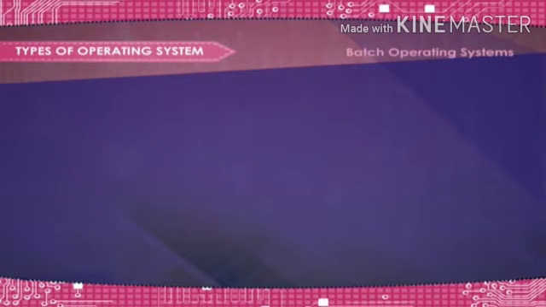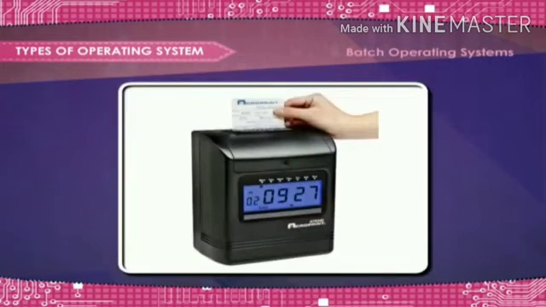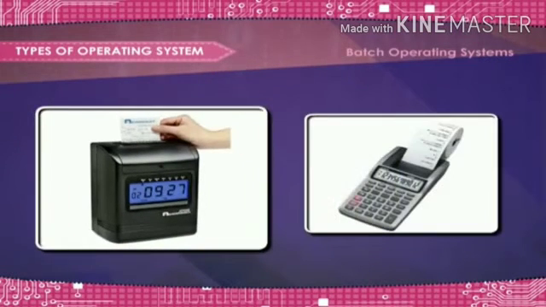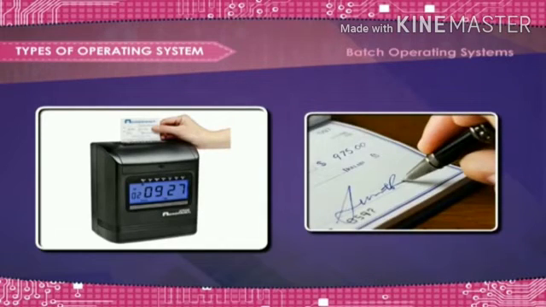Batch operating systems. Batch systems are used for running batch operations such as calculating and printing customers' bills. They often run a single task for hours or even days at a time, like banks process millions of checks each month. These are processed together in a long run, usually overnight.